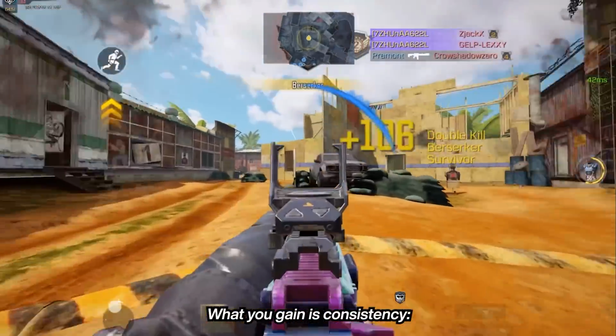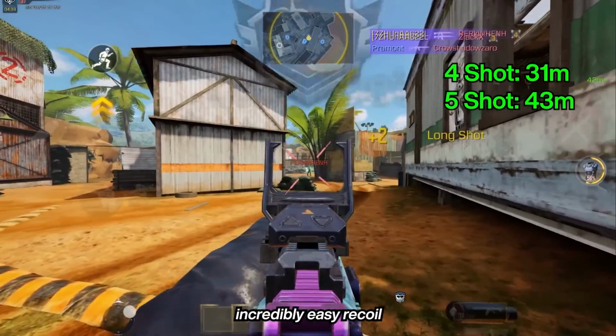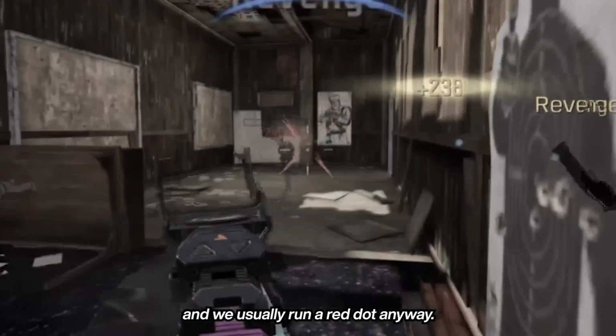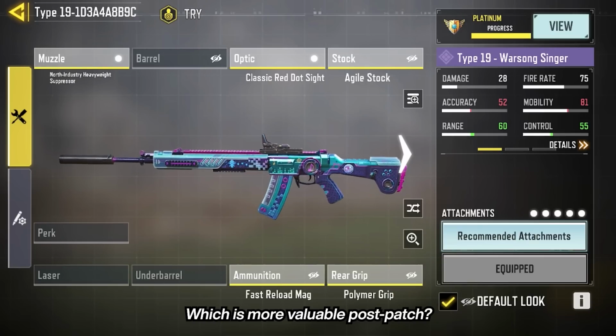What you gain is consistency. The same solid damage ranges as the XM4, incredibly easy recoil control, low flinch, and we usually run a red dot anyway. It's a trade-off. Stability for less speed, which is more valuable post-patch.